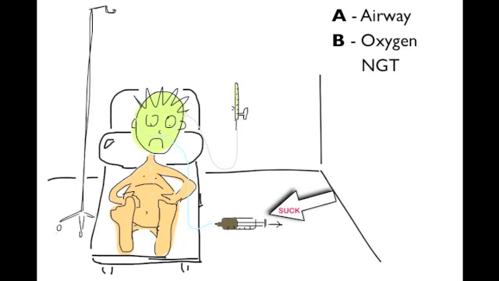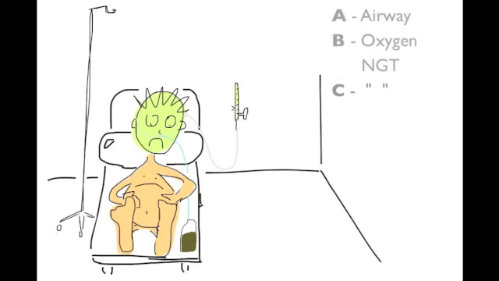And once we're happy with that, we'll attach a bag and leave the NG on free drainage. Now we may ask the nurse to kindly aspirate every, say, 2 to 4 hours. Now, that's helping us with B, but it also is important for C because it gives us a guide as to how much IV fluids he may need. Now remember, there may be a significant fluid deficit, so when working out how much fluid to give this gentleman, who's going to be nil by mouth for perhaps quite some time, he needs his maintenance fluids and also his deficit and what he may continue to lose. So that could add up to quite a bit.